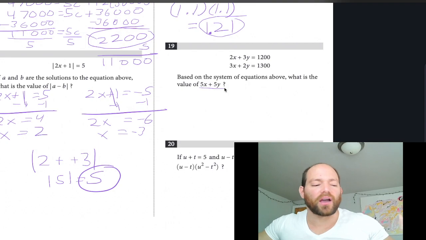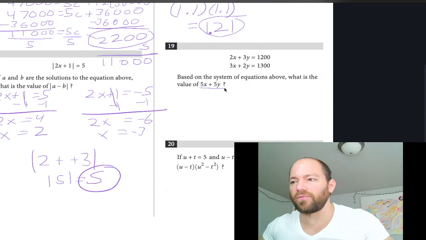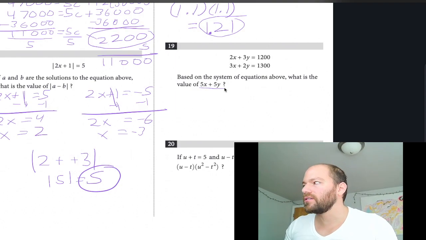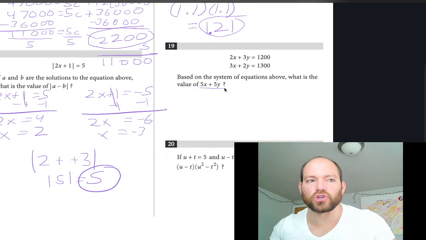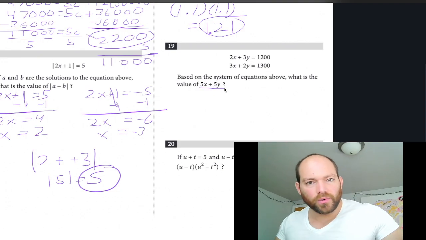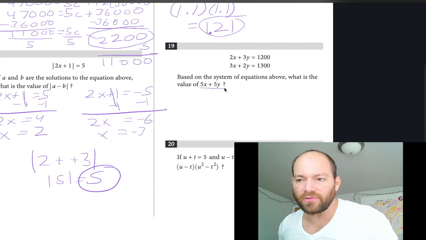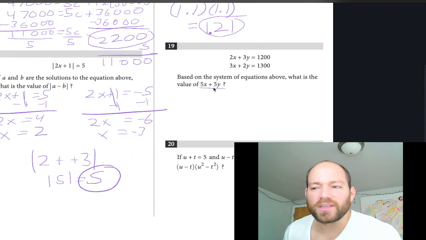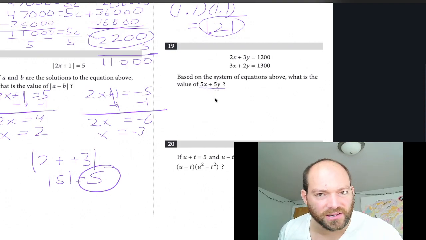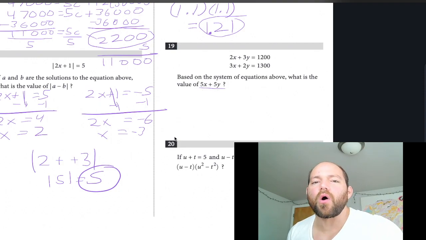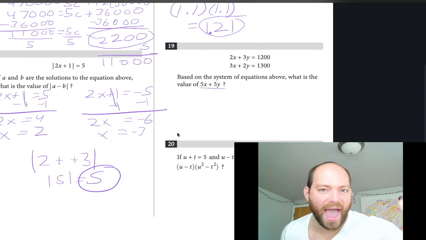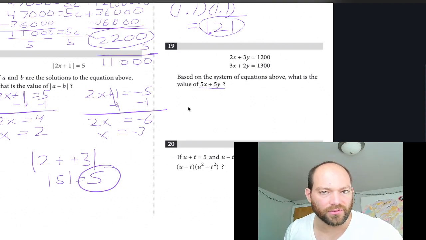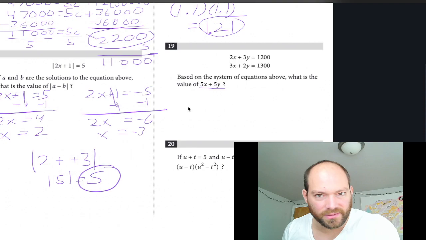And here's the okay. If they're asking you to solve for just x or just y, individually, then fine, sure, let's do one of those classic elimination or substitution ways. But when they're asking you for some kind of weird expression like this, some kind of x plus y, x minus y expression, all you're going to do is just add the equations together as they are, or subtract one from the other as they are, whichever works.